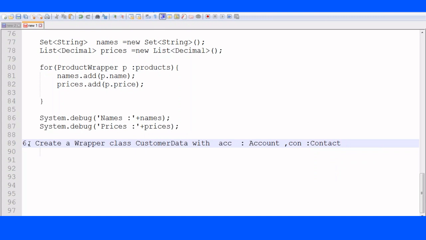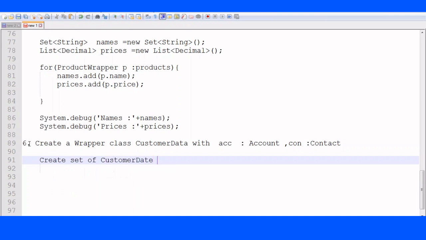ACC is the member of account, CON is the member of contact. Then create a set of customer data and insert the values. Create a set of customer data and display the data.